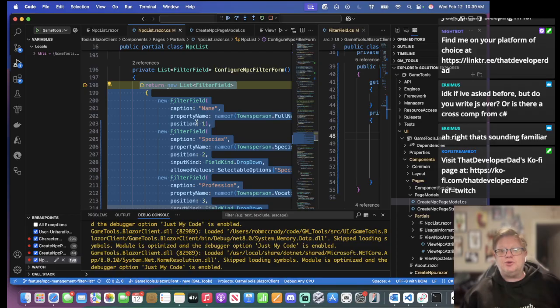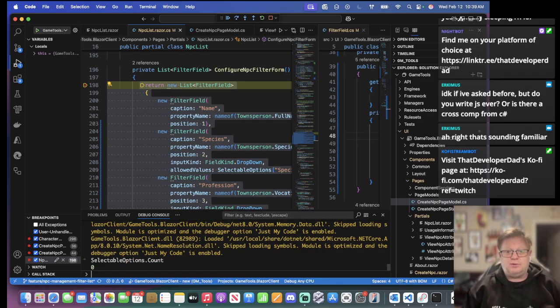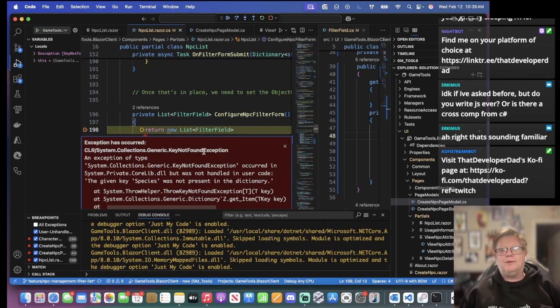And let's make sure selectable options dot, is there a count? There's 0. Okay. And now key not found.